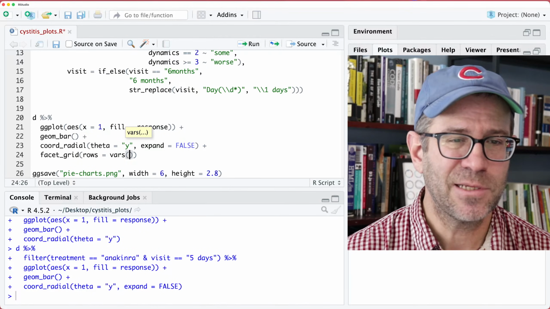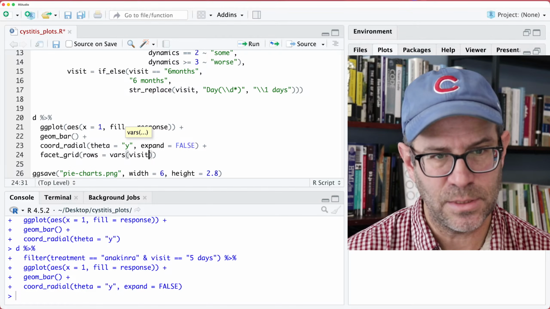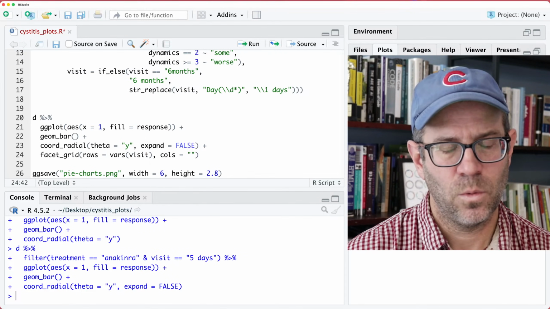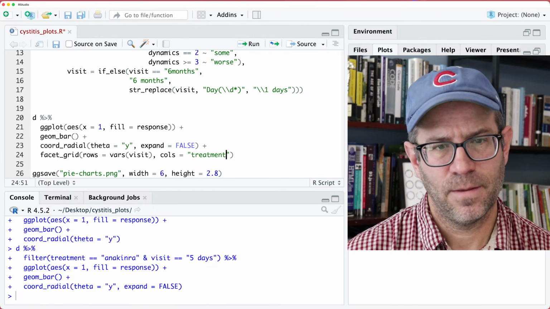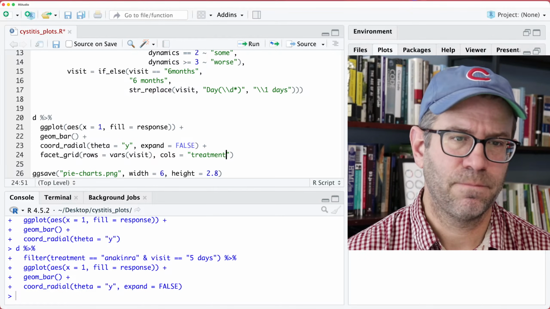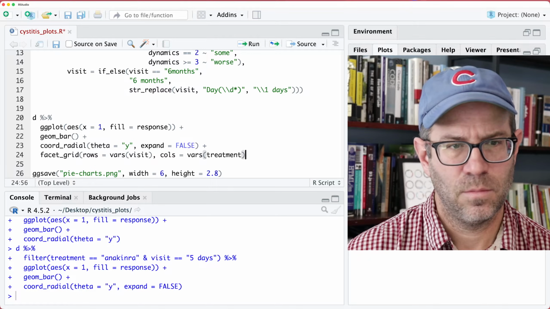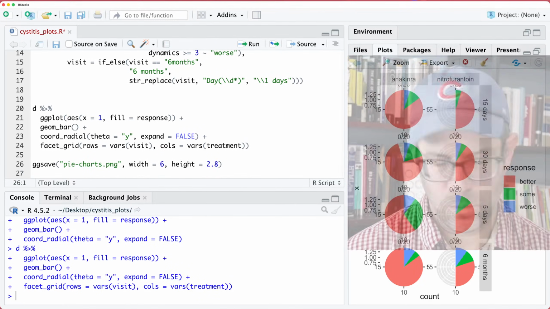I'll do vars, and so in the rows we're gonna want visit, and then cols, we're going to want treatment, I think. Oh, I guess that needs to be vars as well.